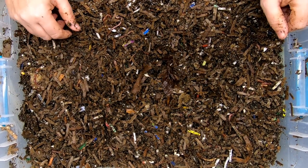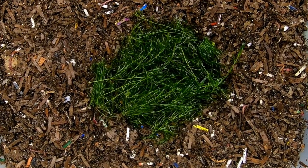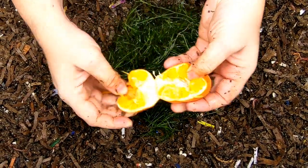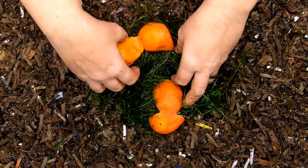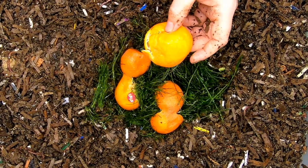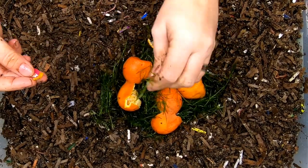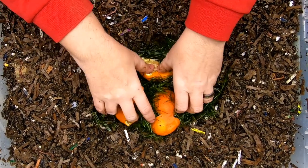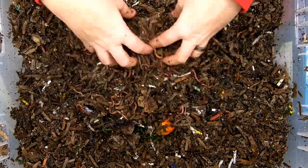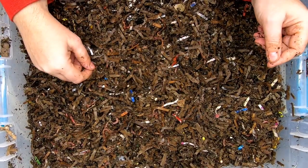Alright, let's get these little guys some food. That was juicy. It's been a bad winter for citrus — it's just really been kind of tasteless. I guess I feel less guilty about throwing food away if I know I'm giving it to the worms. Let's cover these guys up, and then we will get the oldest of the red wiggler bins.